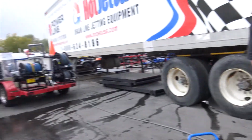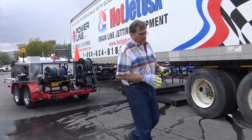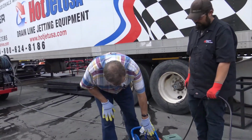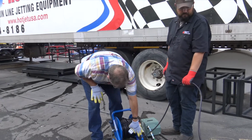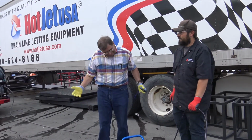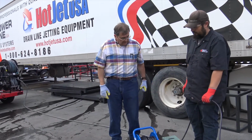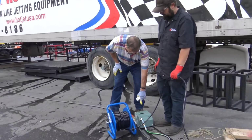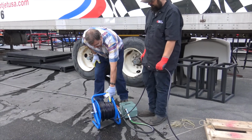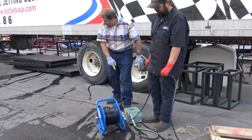Now with this unit, I don't recommend running any heat because the poly hose says it'll handle 160 degrees, but poly hose isn't what they always label it to be, right? You can maybe run it warm. Okay, so he's got the foot pedal operation. He's gonna hand feed that. Some guys don't even put this hose on a reel. All the connections are tight.